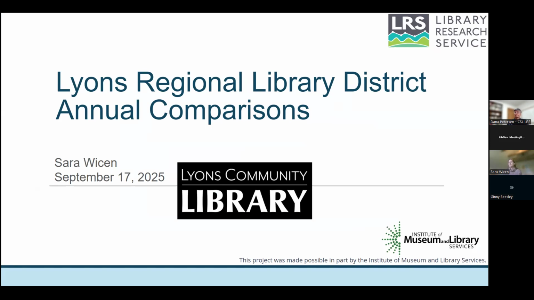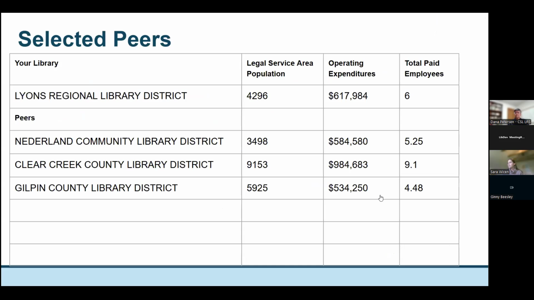I am using Lyons Regional Library District as an example here today, and this is a slide deck that will be available to you to look at afterwards as well. So if I go through some of the slides a little quickly today and you're not able to read it all, or you want to go back and check out what I included in it, that will be available to you. So we've got the title slide here.